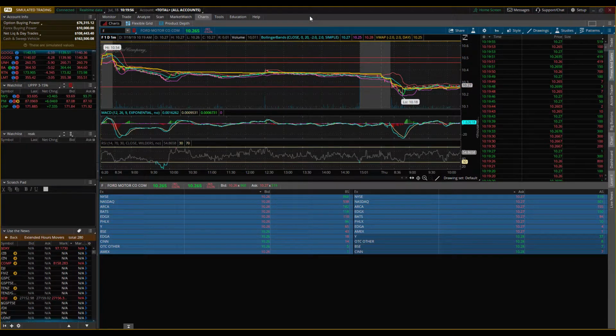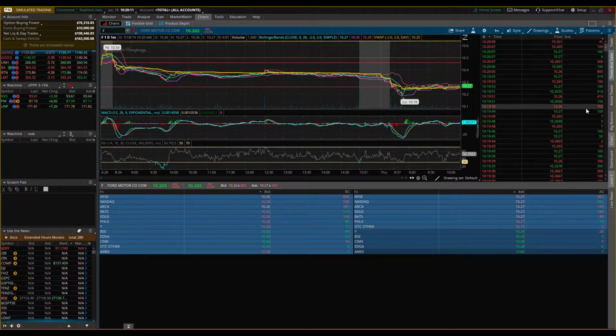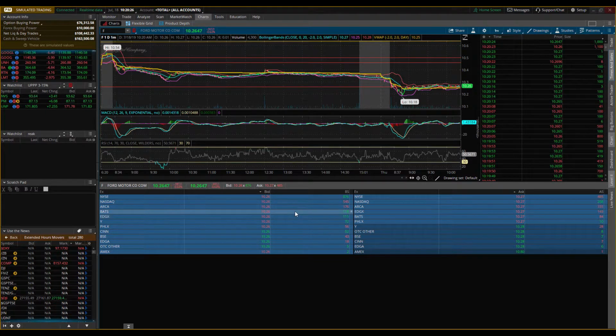I would never enter any position just because you see a big time and sales number. That doesn't mean anything. It could be someone with a lot of money trying to hedge another position, or it could mean many, many things. So don't ever enter a position just because you see a lot of other people entering that position. It may be a good sign that there's bullish momentum, but once again, that's up for you to determine with your own technical analysis and by looking at the charts.